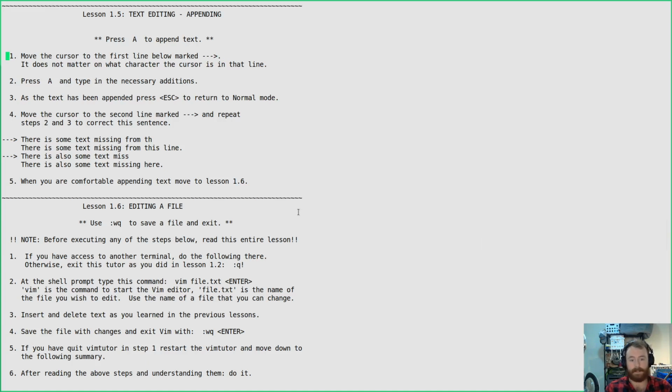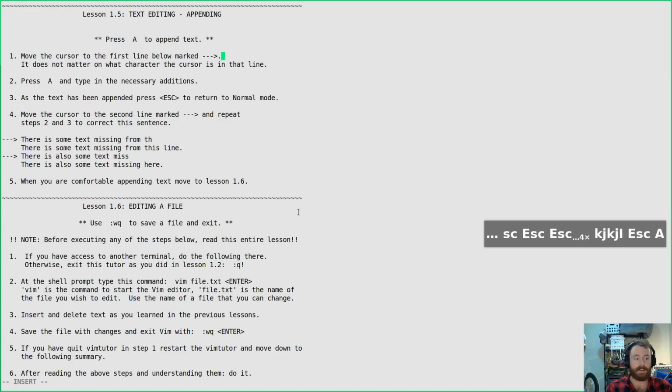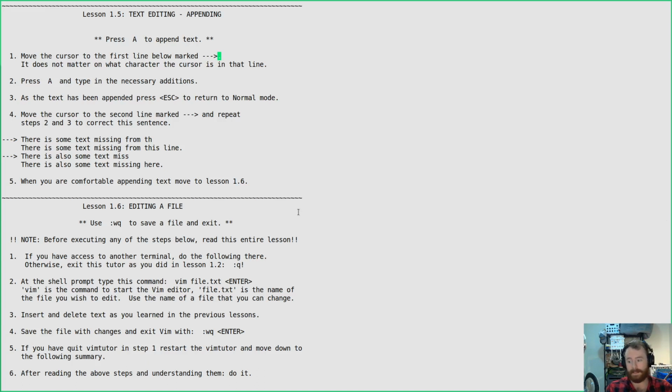Now, if you didn't know about Shift A or Shift I, the way you'd probably do that is you could use 0 to go to the beginning of the line, and I, or you could do $ to go to the end of the line, and A. But, of course, those are common operations, so Vim has them as Shift I and Shift A. Now, the other reason you don't often just hit I isn't just because you're appending after the cursor, it's because wherever you are, you were going to open a new line.